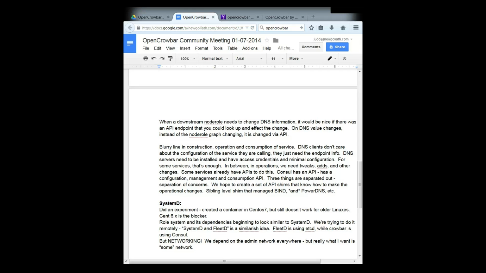Then create a no-op role that acts as a focal point that says all the networking that we know about is configured. When we add an admin network role, it automatically adds itself as a parent to the all-networking-configured node role for that node.